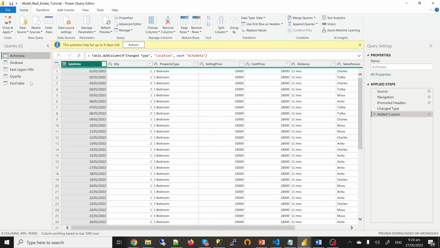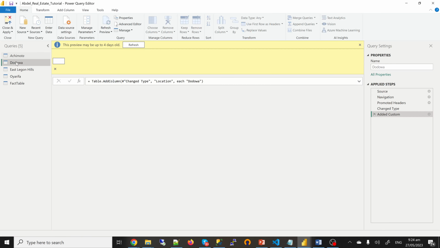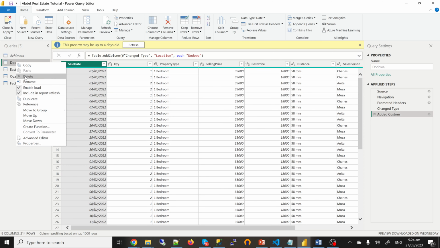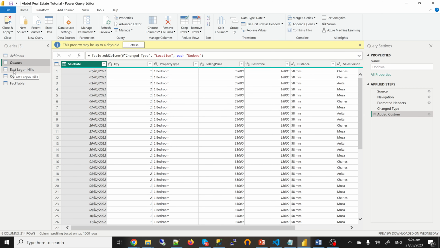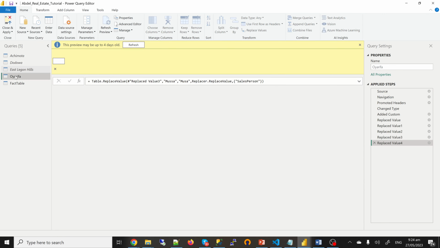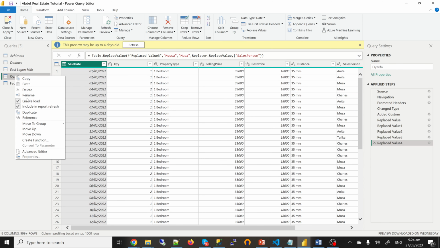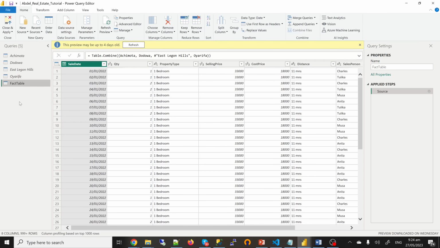So right click, disable, right click, disable. I'm not going to use them. Disable, disable. Okay, so I'll keep only this fact table.